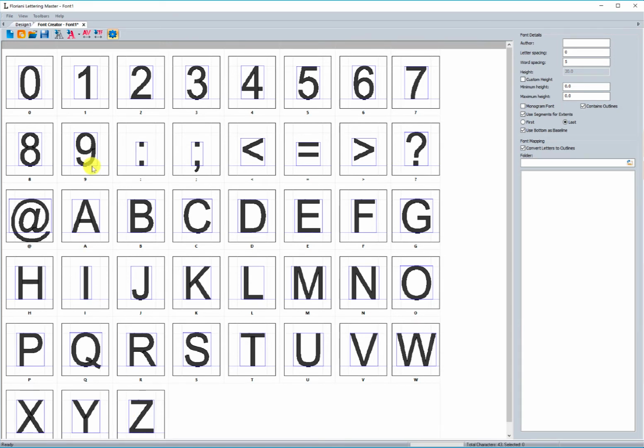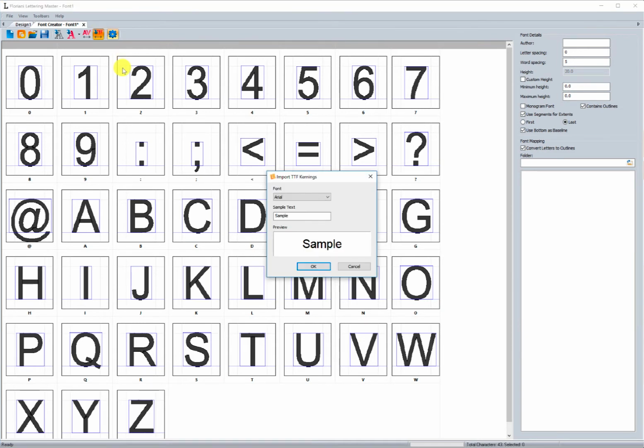One of the things that we can do is we have this edit font kernings, and we have import TrueType font kernings. So we're working with a TrueType font, so I'm going to click on this import TrueType font kerning. And kerning is like the space between letters. As you create a font, it's going to allow one letter to be closer to the other or further apart. Kerning is just a simple thing. It's really easy in the software to do the modifications yourself, so I don't do it very often, but the option is here.